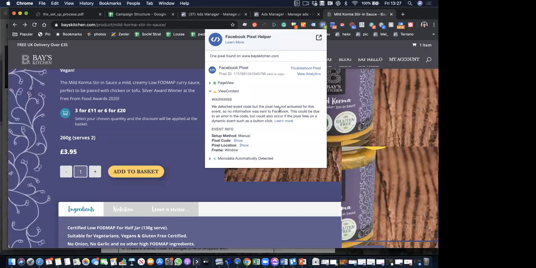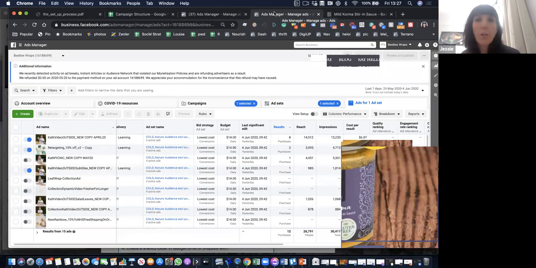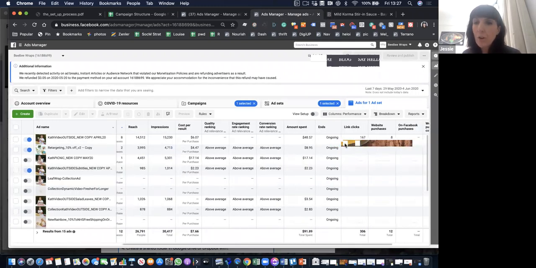Okay. The fact that when we added to cart, it pulled the value and everything, and there were no warnings coming up about no catalog, suggests that your catalog is correct. So let's assume your catalog is working and your purchase event is working. It's just a case of allowing those columns.